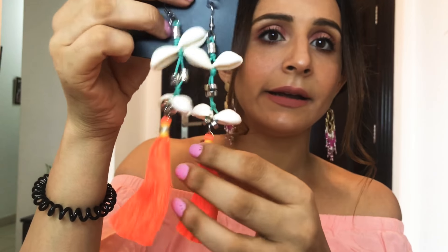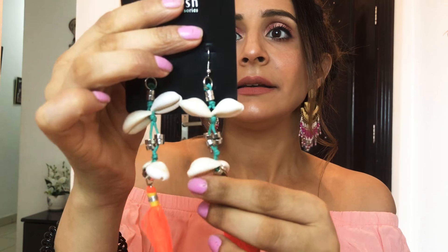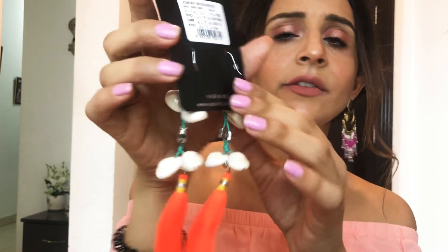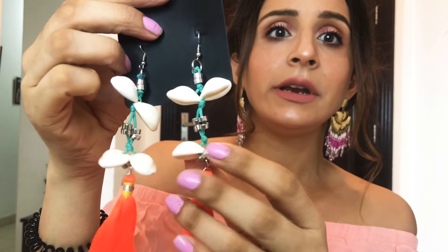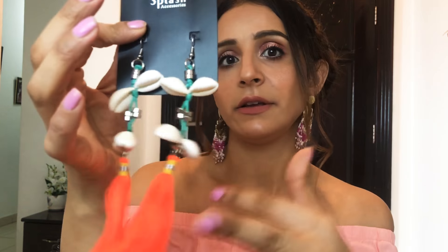The other piece I got from Splash - it's a big brand. Splash. I bought these earrings. It was around 25 AED, which is around 400 rupees. It's quite expensive but I really loved them. And you can just wear a white dress or even a black dress and put these earrings - it will look beautiful. I just love the color of this earring.